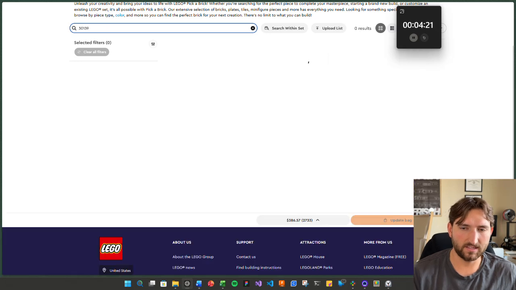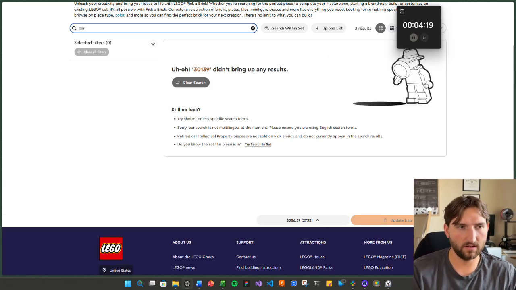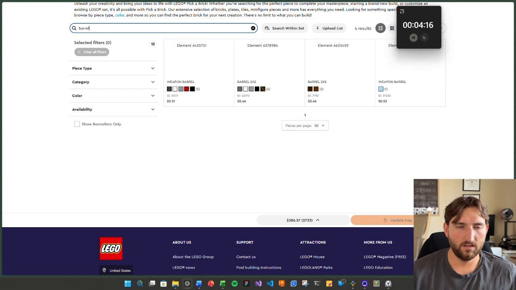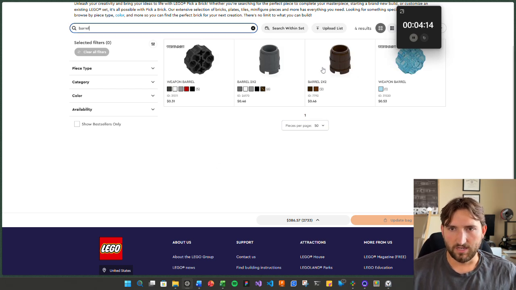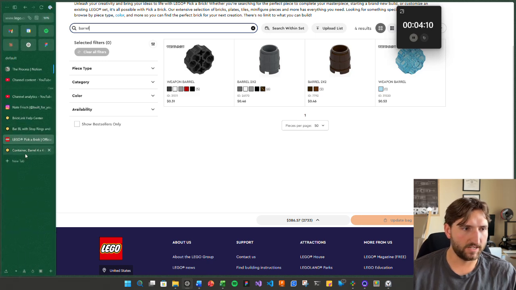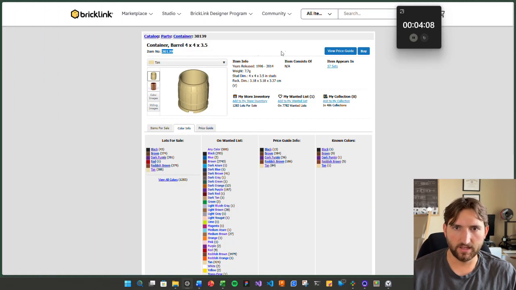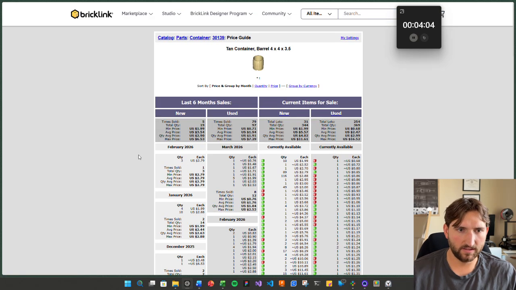Okay, is that just a discontinued piece or something? I mean, yeah, it doesn't have a big one at all. Okay. We might just need to stay with Bricklink. Let's look at the price real quick. Damn. Yeah, it's an expensive one.